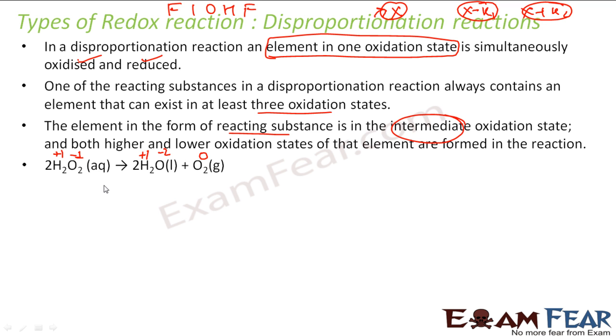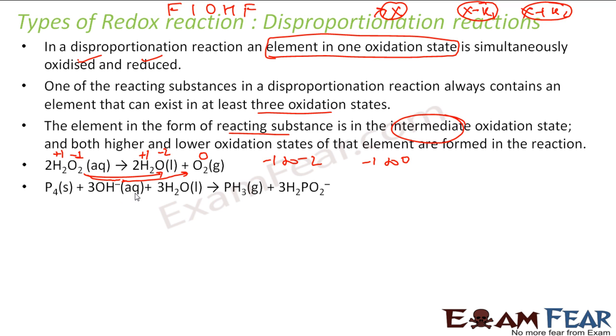Here it is 0, free oxygen, right? So now if you see, the oxygen had an oxidation state of -1 here. Here it is -2, right? So from -1 to -2 it got reduced. Here it is -1 going to 0. It got oxidized. Correct? -1 to -2 is 1, and -1 to 0 is 1. So this one is reduced, this one is oxidized. Correct? And for oxygen also we have 3 oxidation states: -1, 0, and -2. And -1 was in the intermediate range.